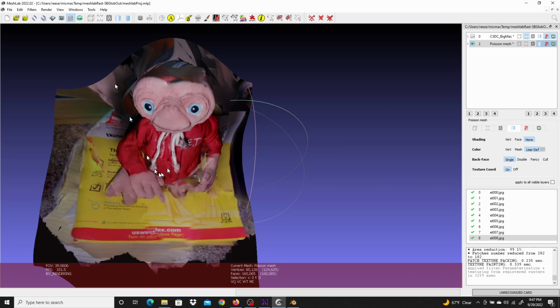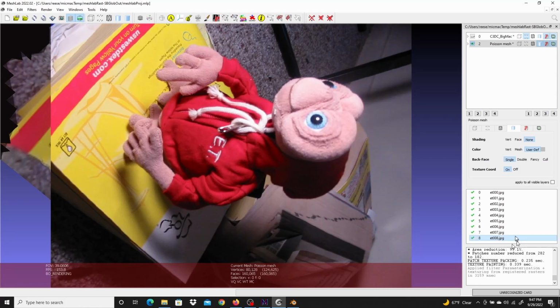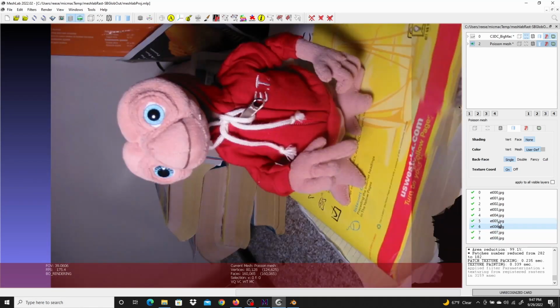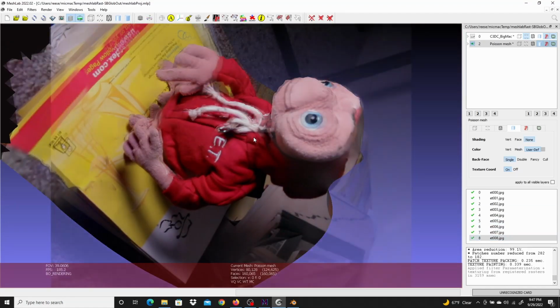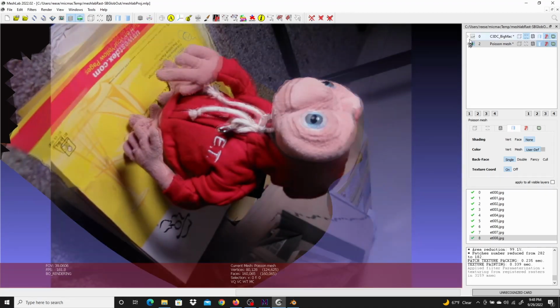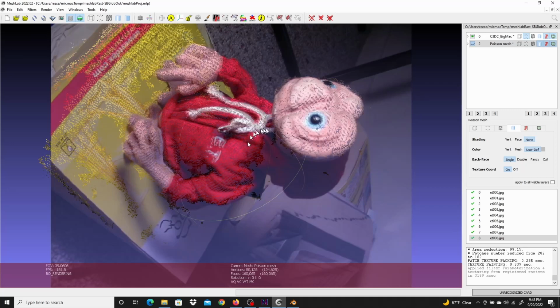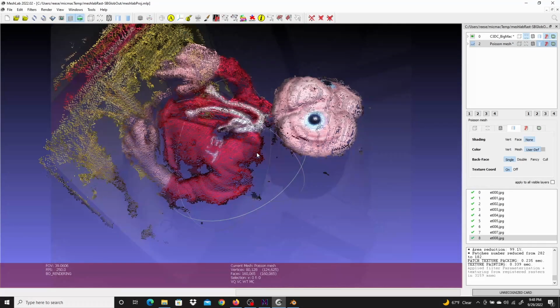Now, an alternate way to fix this is to use this button here, which is the Show Current Raster Mode. From before, I already know that ET008 is the problem, so that's the one we want to fix. So we select that. That shows the view from that camera. If I were to switch cameras, it would switch the view. But this is the problem one. You can hold the mouse wheel to see the difference between the texture and the mesh. And I'm going to switch the mesh out for just the points. That way it's easier to tell the difference between the image and the model.